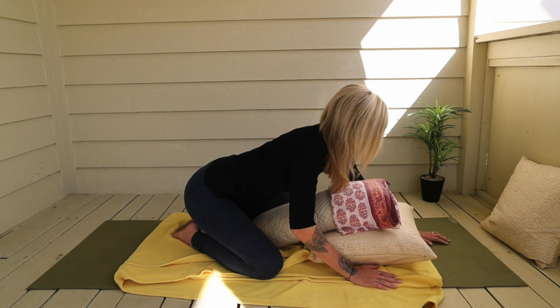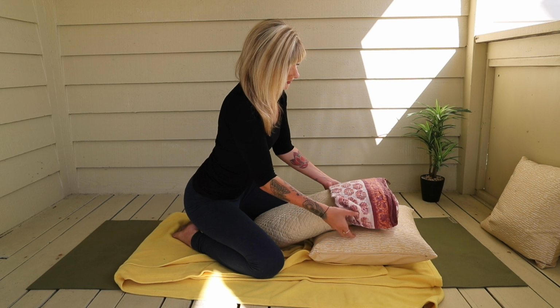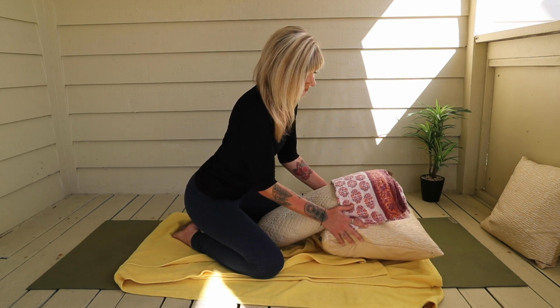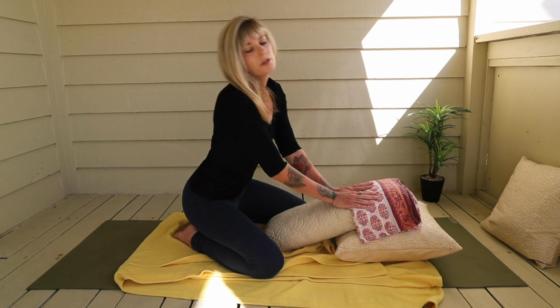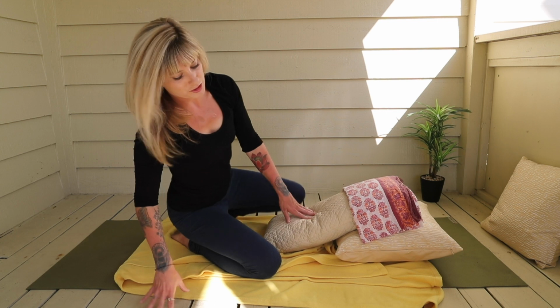Slowly coming all the way up. And I'm going to leave the props exactly where they are for this next pose. I'm going to be coming into a reclined butterfly pose. I'm just going to turn around.